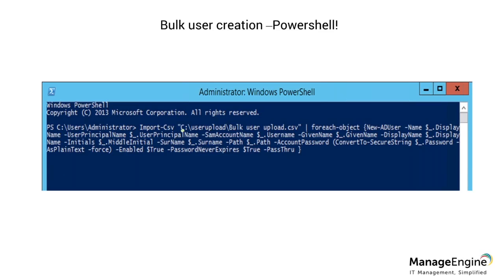Because with PowerShell, of course, you get the bulk user experience, but even more, you get the horrid experience, because all it says is either the script ran successfully or it failed. It does not tell you where the script terminated so that you could go back and look into the specific script. It just lets you get lost in the wild, and you need to retrace this again and again, which in turn would take a lot of time. This is just creating users in on-premise Active Directory.